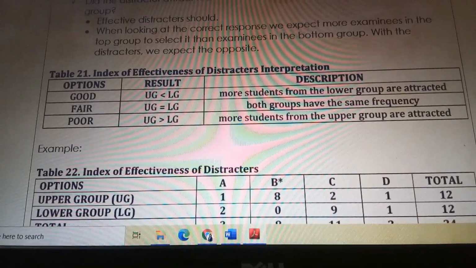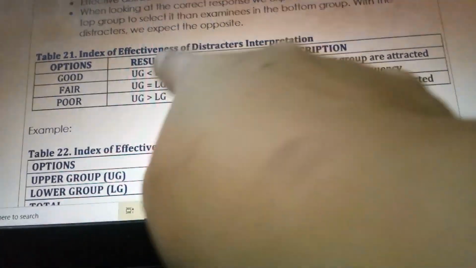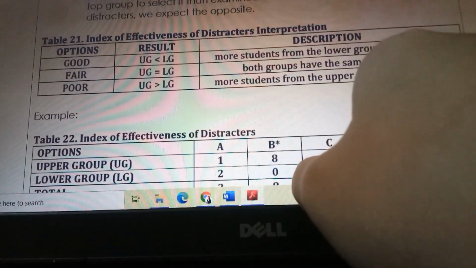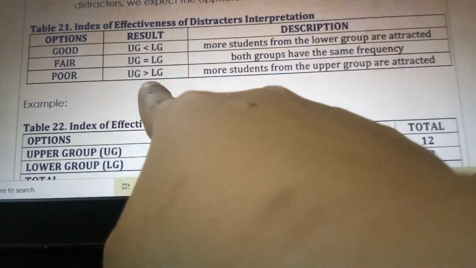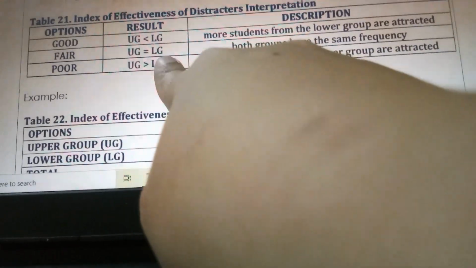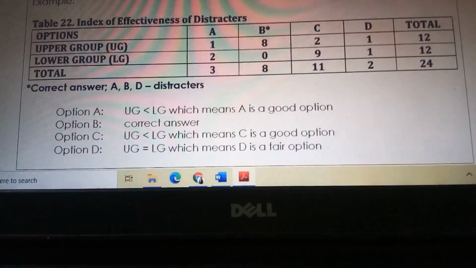So dito, mas marami ang na-distract dun sa lower group. Fair, kung equal lang sila. Same lang yung na-distract. Dito naman sa poor, poor if yung upper group mo mas maraming na-distract kaysa sa lower group. Okay? More students from the upper group are attracted.